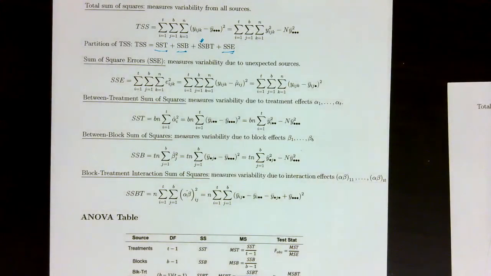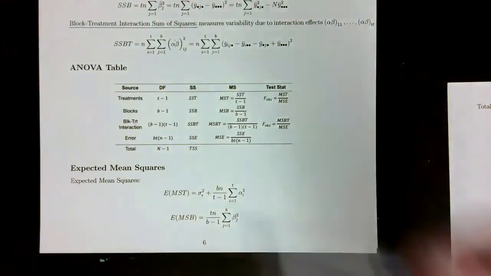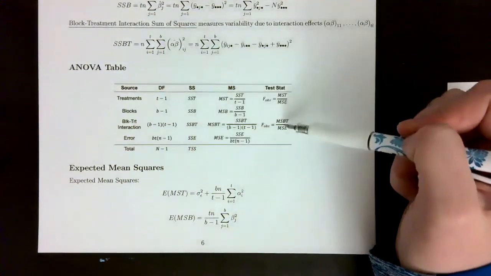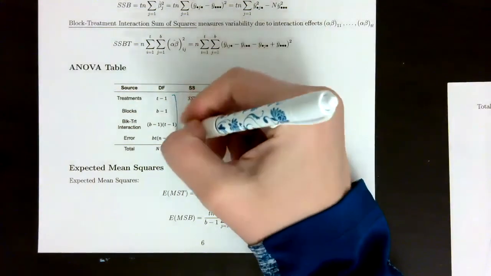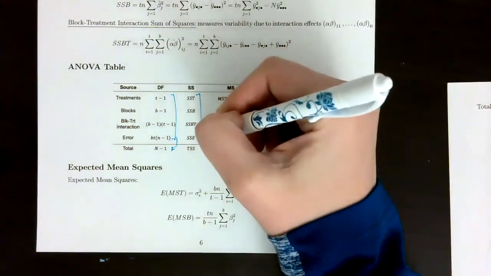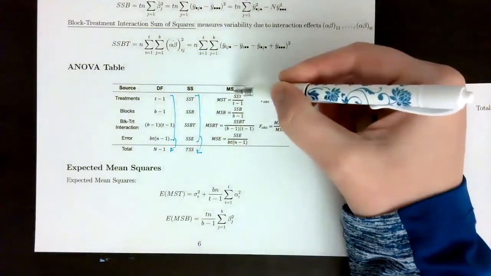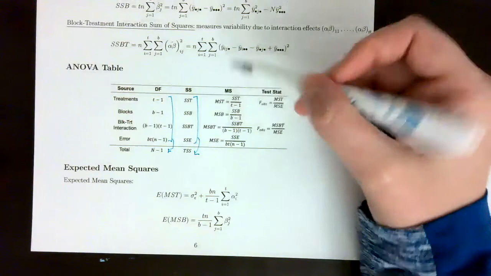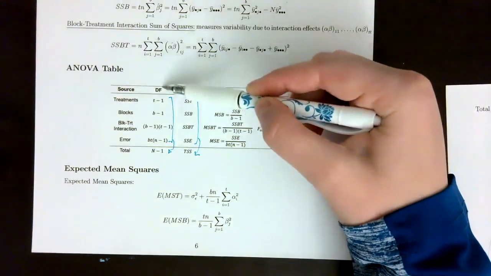Okay, and then that leads us down to the classic ANOVA table, where we have our degrees of freedom, our sums of squares, our MSE, and our F-stats. Again, recall that if we were to add the degrees of freedom, we would get the total. If we were to add the sums of squares, we get the total sums of squares. Our mean squared results are our SS, or sums of squares, divided by the respective degrees of freedom.